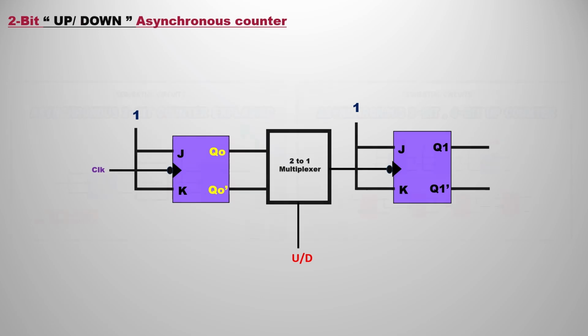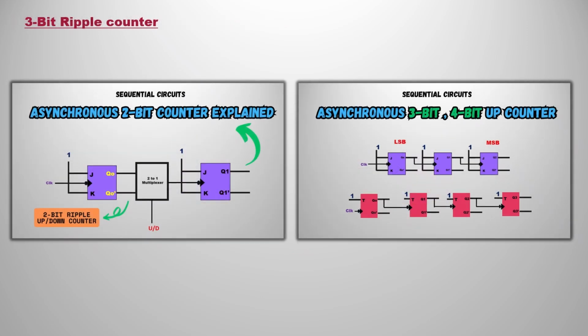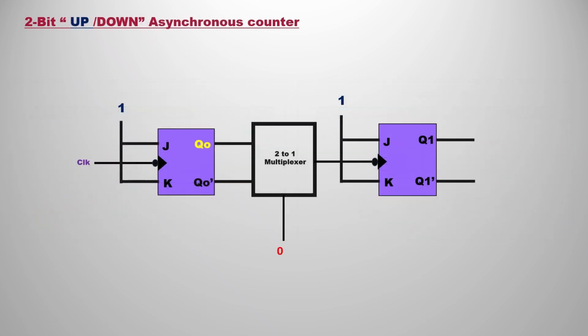These are the basics from the first video, the asynchronous 2-bit counter explained. In that video, there is a detailed explanation of the 2-bit counter and how it works as up down in a single counter, which is what we have watched up to now. The second one is the basics of the 3-bit and 4-bit up counter. This video is for the 3-bit and 4-bit count up and down in a single counter. With the help of those two videos, we are going to build this video. But in this video also I will discuss in a rough manner.